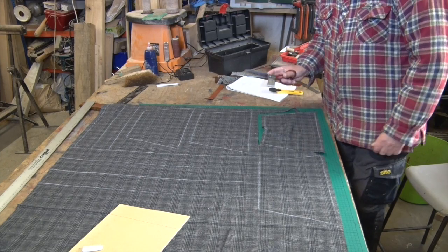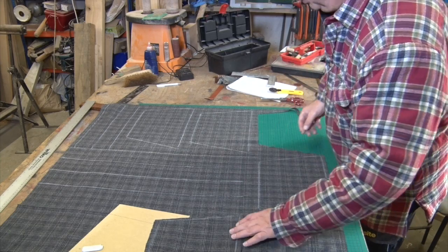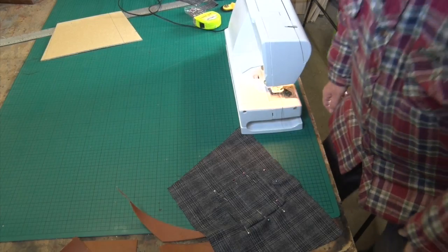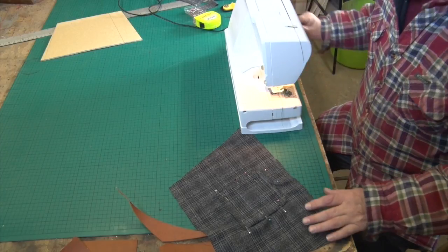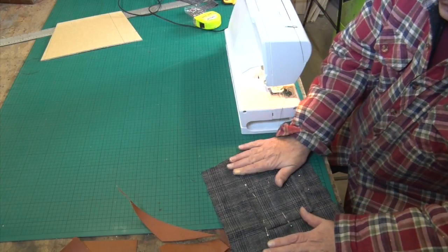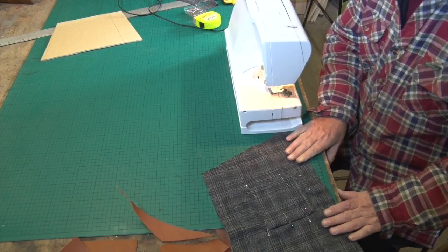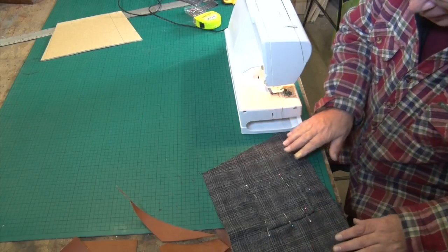I must admit, I do like working with leather rather than fabric. It's much easier to work with. It stays still and doesn't stretch. But I'm sure that's just me being difficult. Now, if you're the kind of person who works with fabric all the time, this is probably not the video for you. This is not something I'm particularly good at, but I quite enjoy doing it every now and again. Having said that, I've just managed to find myself a book, Tailoring for the Modern Man. So who knows what we're going to do.